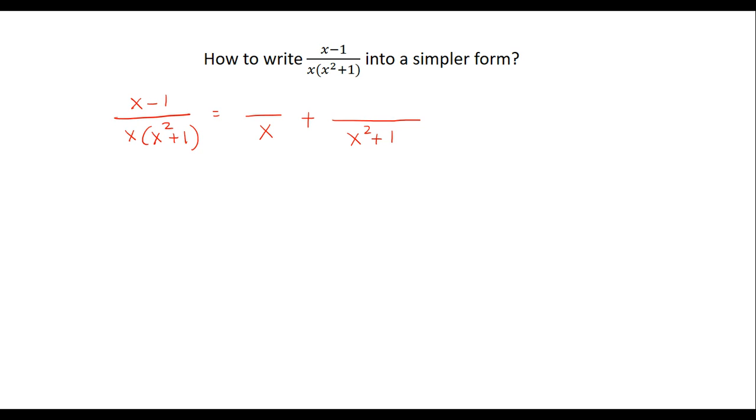But let me remind you, if your quadratic values can be changed into linear factors, then I will recommend you to transform it first and then proceed as in the previous example. But if you have a quadratic value such as this, you cannot factorize it anymore, and then leave it as it is.